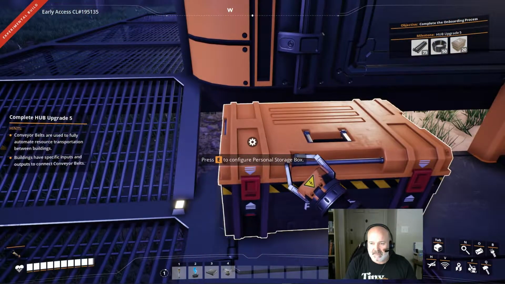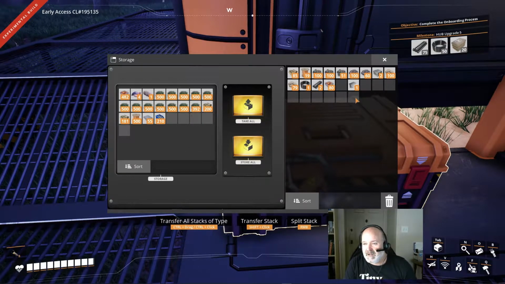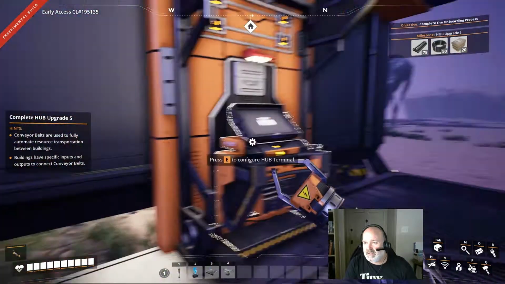Let's see how much we got. Probably too much, actually, now. Yeah, we got to stop doing that. We are almost full. Just with biomass. That is biomass. We did also get some wood. That's good. So let's get going on upgrade 5 here.